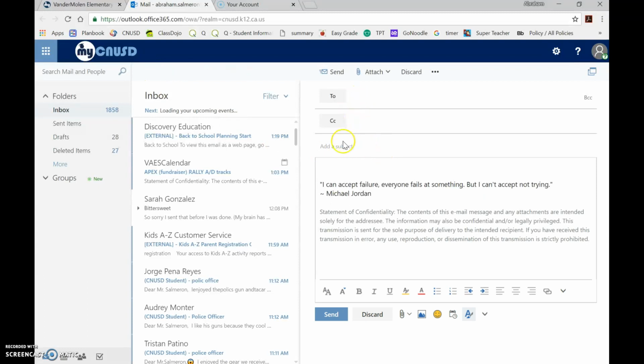And then they have to make sure they have a subject, which is something we discussed, how it's not a full sentence. It's just a few short words or phrases that will talk about what their email is going to be about. So today they can write dinner or something of that sort.